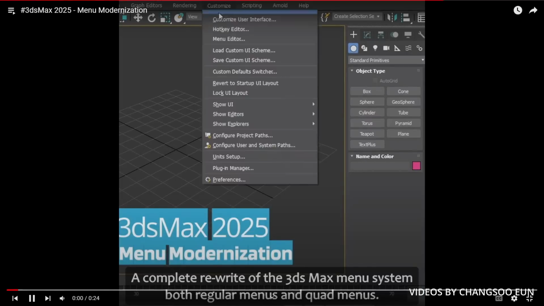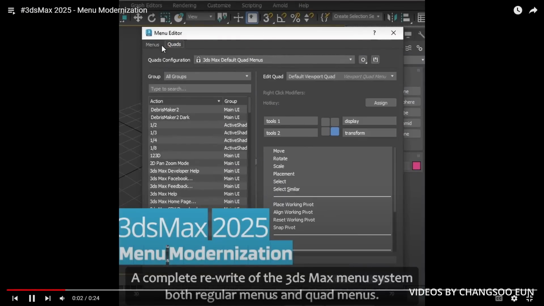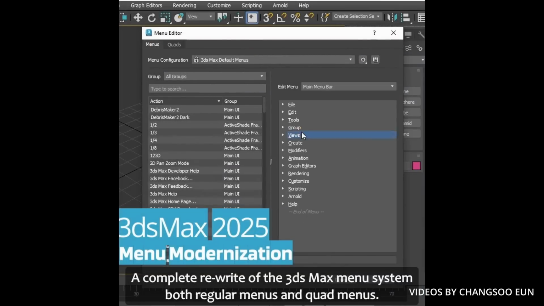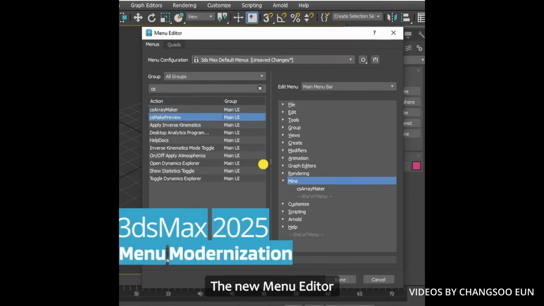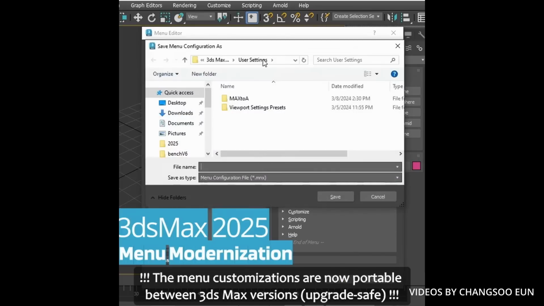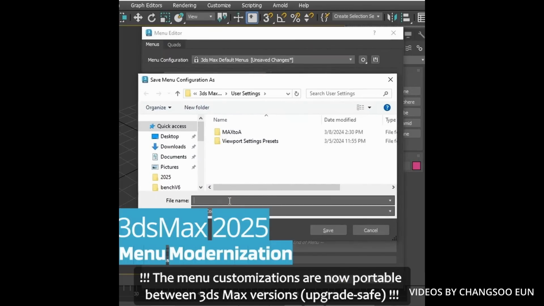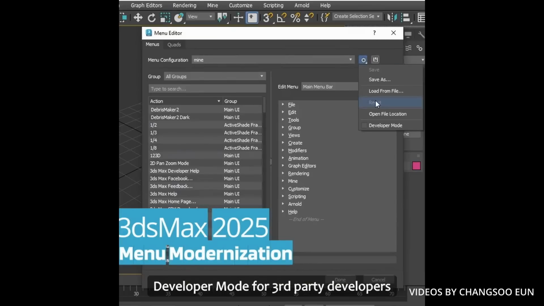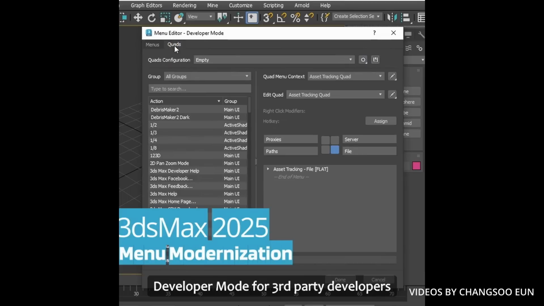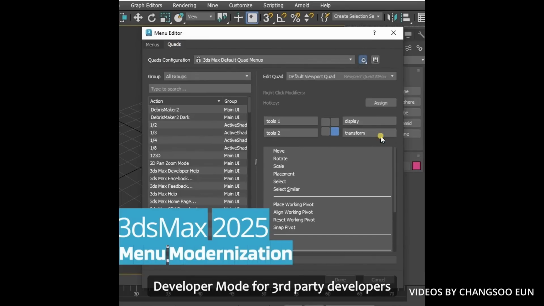A big one is the rewrite of the menu editing system. This affects quad menus and the top 3ds Max menus. At first glance, it's not a big difference, other than moving the UI to Qt, but internally it's quite big, now allowing third-party developers to create menus in a much easier way without needing to deep code it, and will allow users to move their saved menus from Max to a new Max version.